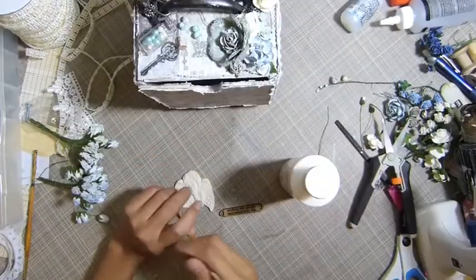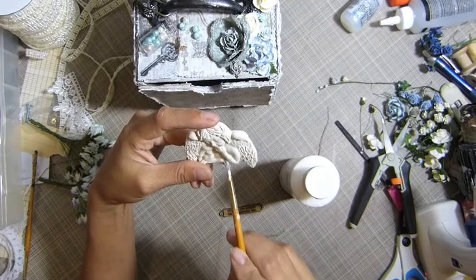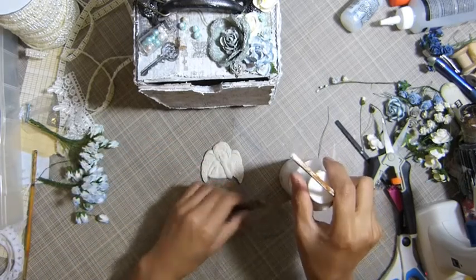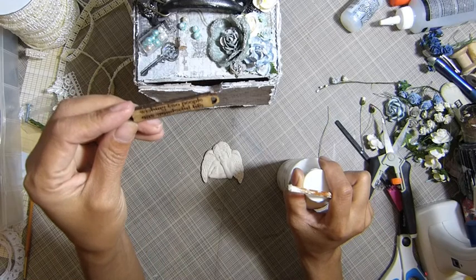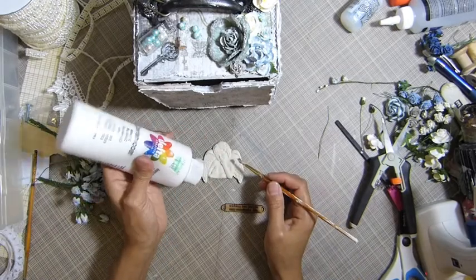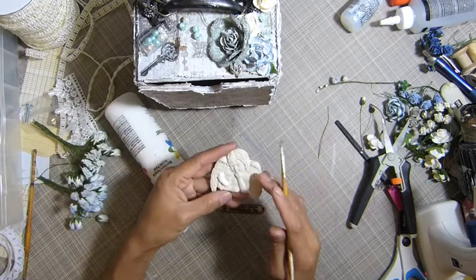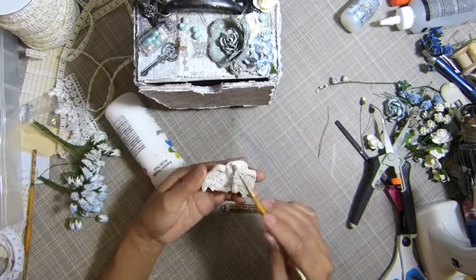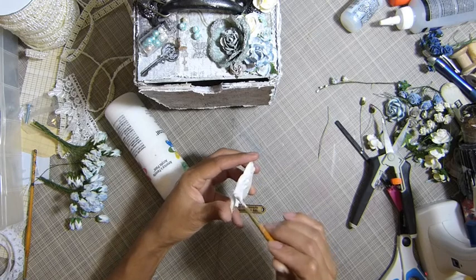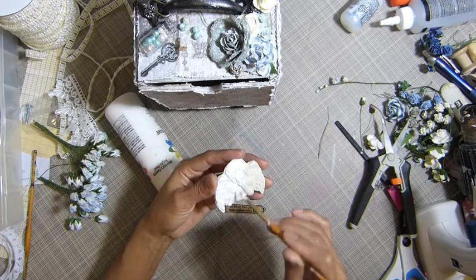I'll be right back. Okay, guys, I'm going to paint the resin that I just baked, the crate that I just molded, and I'm going to paint this wooden piece too, that says wishing two people one wonderful life. I'm not sure if I'm going to give this one away to somebody who got married or not. I'm not really sure, guys, but just in case I decide to give it as a gift, you know.